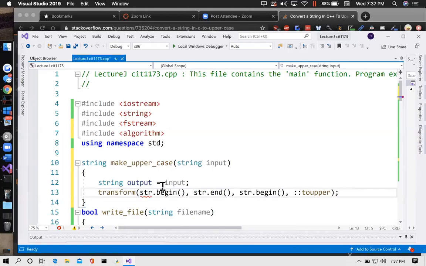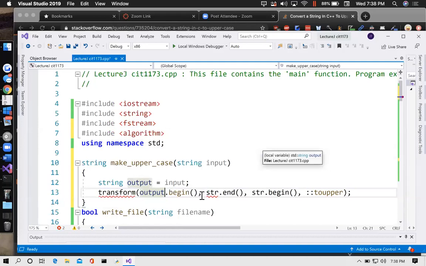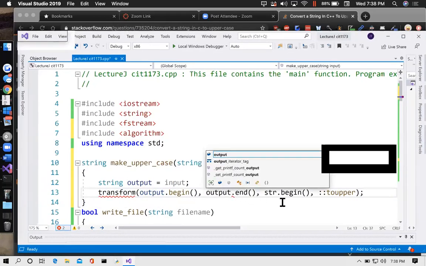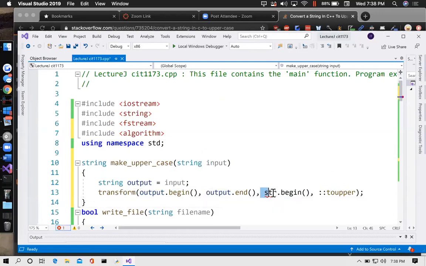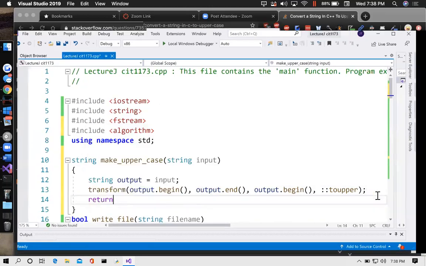Transform our output dot begin from the very beginning to the very end, starting here. Don't know why we have to do that twice. And then calling toUpper. Then we want to return our string, right? Return output.